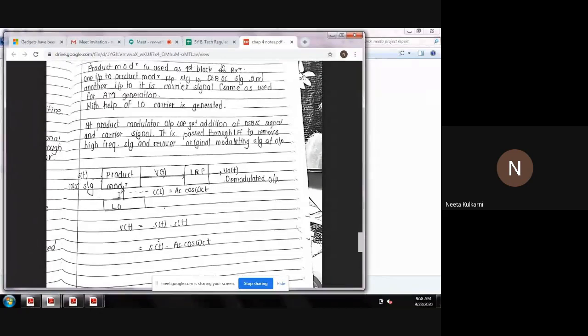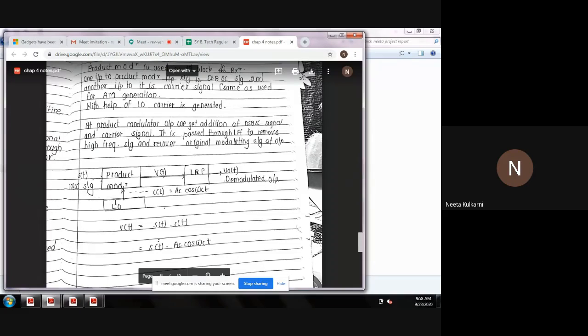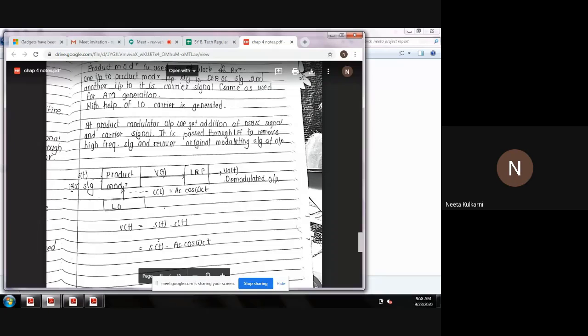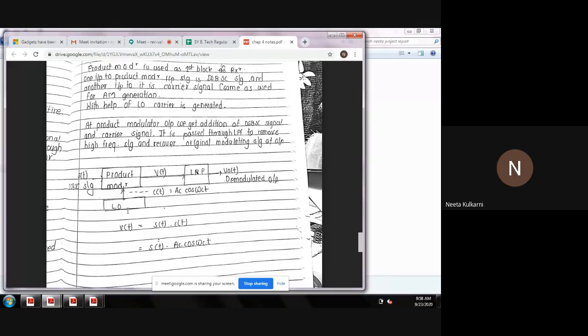आता जरी आपण ऍड म्हणत असलो तरी इथे ऍक्च्युअली कुठली प्रोसेस होते, मल्टिप्लिकेशन होते. सो DSB-SC सिग्नल ह्याच्यामध्ये ह्या लोकल ऑसिलेटर थ्रू आपण कॅरियर जनरेट करायचा. Through this local oscillator we have to generate the carrier, and that is given as input to this product modulator. This is DSB-SC signal, one input to the product modulator. The another input for product modulator is carrier signal.